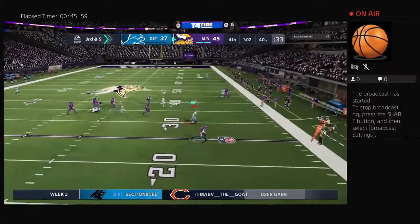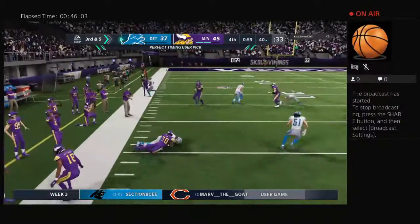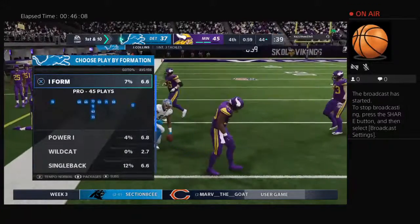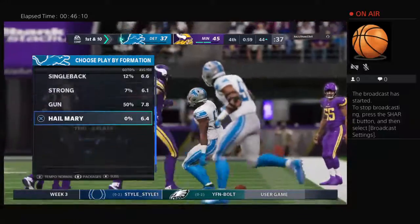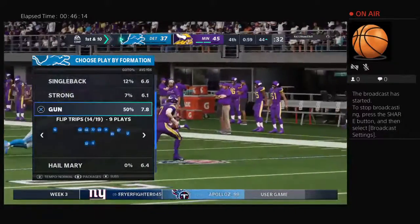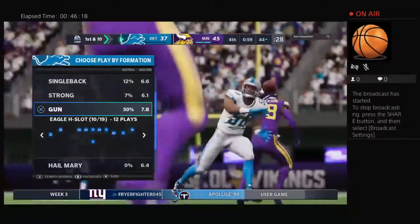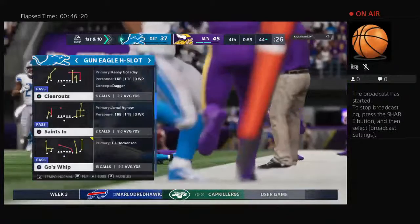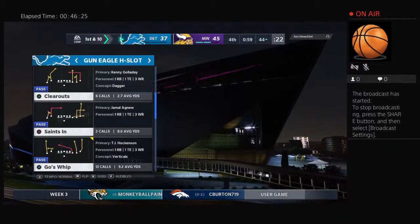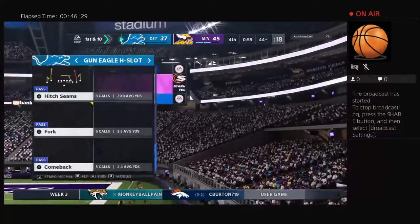Well, in college, when he broke out of the pocket, his receivers often knew what to do in a scramble drill, and defenders weren't quite as adept at that. In the NFL, they work on that as well. They realize once he's out of the pocket, you can knock a receiver down, you can take him out of the play that way. You can make sure you hunt him up and have him covered downfield. They do a much better job of it. He's got to learn that the speed has changed on this level. And he was hit as he threw it there, and it forces it incomplete.